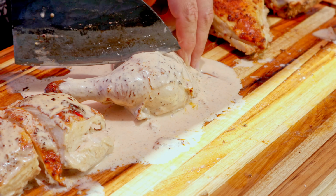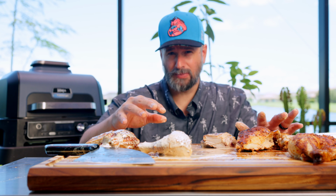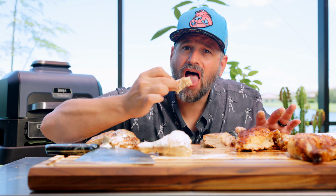Thankfully, this cutting board from Sonder LA has a really deep juice groove. Juice groove. Juice groove. If you've seen my cutting board video, you know about the juice groove. But because the juiciness that is on this chicken is off the charts. I don't know about you, but I'm a dark meat man. Cheers. Great googly moogly. That is good. Oh my Lord. I need paper towels.